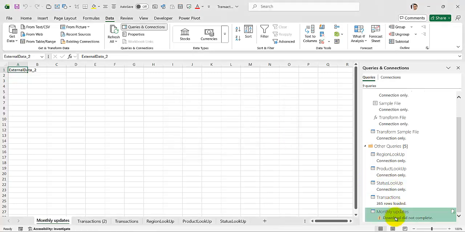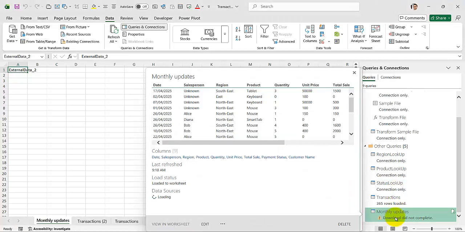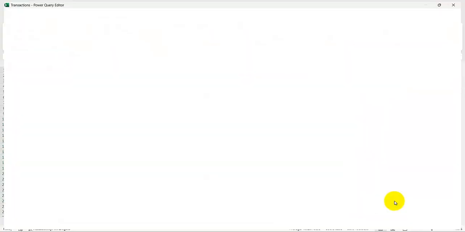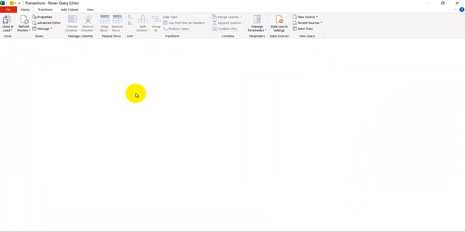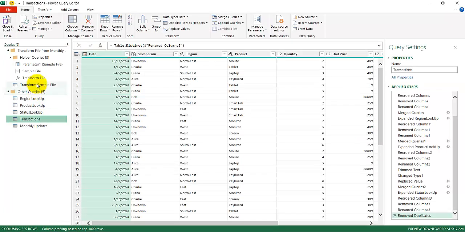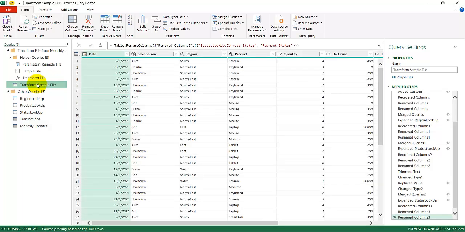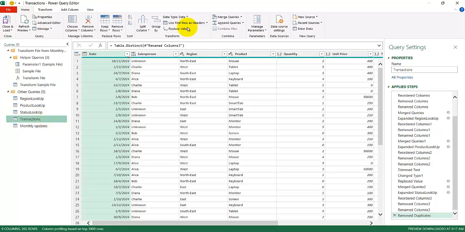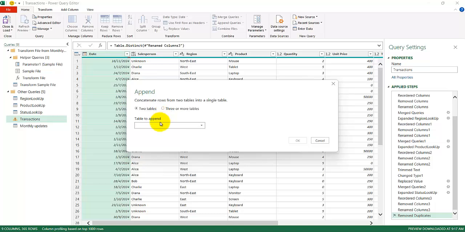Okay, anyway, this is another issue. I just recorded it. If it's correct, it has another step. It's a date parsing issue. Okay, now I have this kind of transaction data. Last step is actually to append these two, the transform sample file. Right, these two tables.